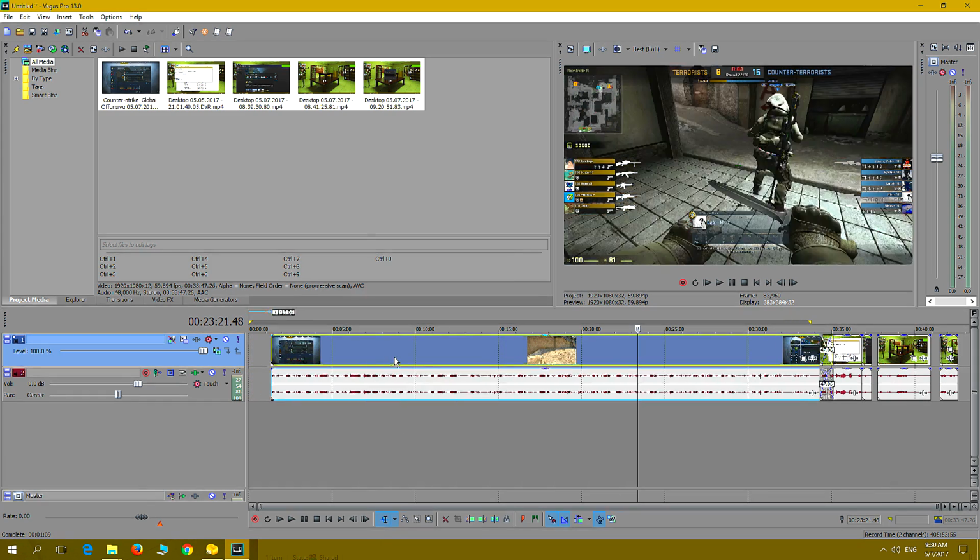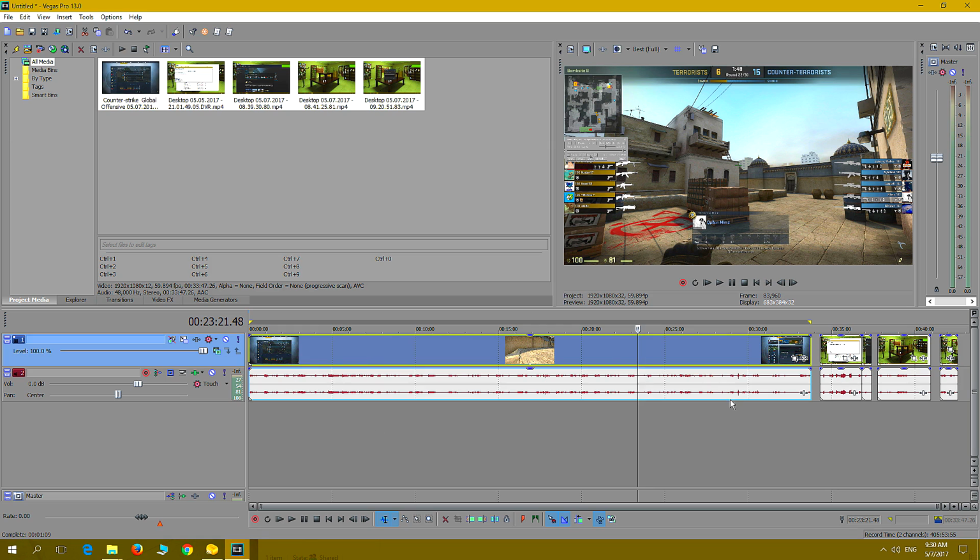Okay, this is what we're going to do now. Now that we got this whole big file here, we want to break it up. There's 5 kills. So what I like to do is put 5 sections of all the different angles. Let's say kill 1 has 3 different angles. So I'll put a marker kill 1, and I'll put all the 3 different angles of kill 1. And I'll go to kill 2, all the different angles of kill 2, and so on.